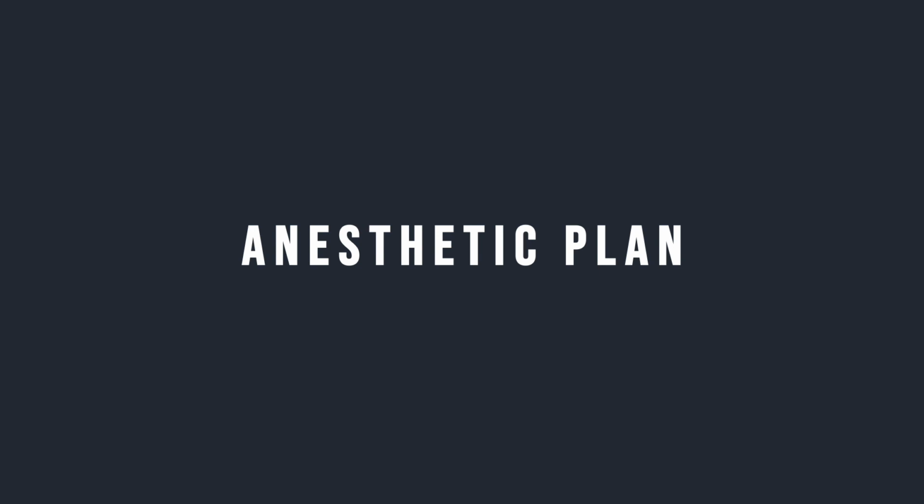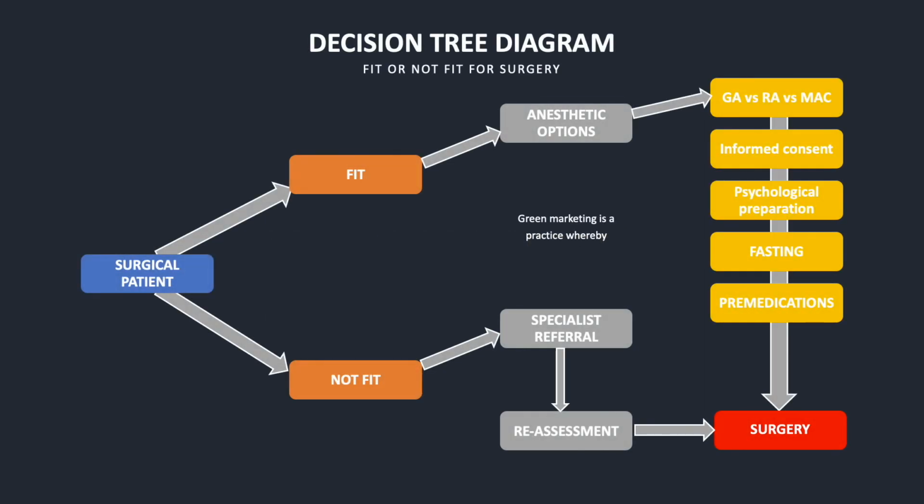In an elective surgical procedure, there is one decision the anesthesiologist must make during the preoperative evaluation. He or she must decide whether the patient is fit for surgery or not. If the patient is not fit for surgery, then optimization is the next step. Patients that need further investigation and management can be referred to other specialties concerned. This is just a diagram of what I mentioned earlier.